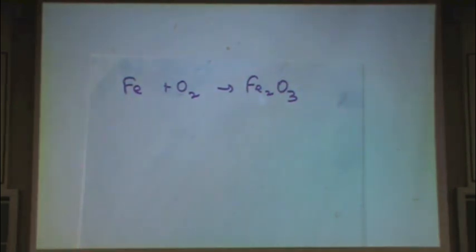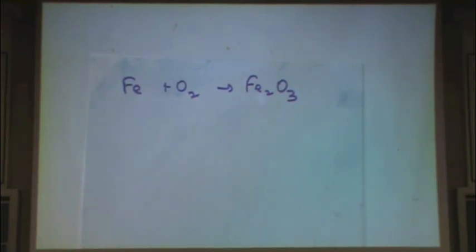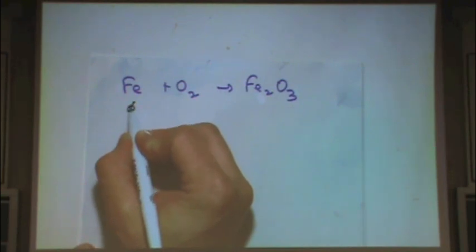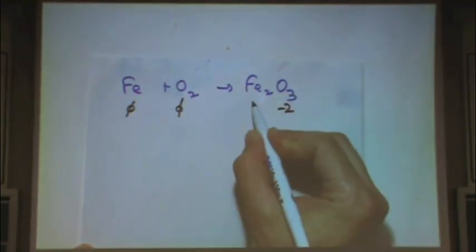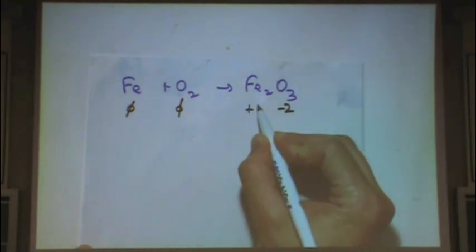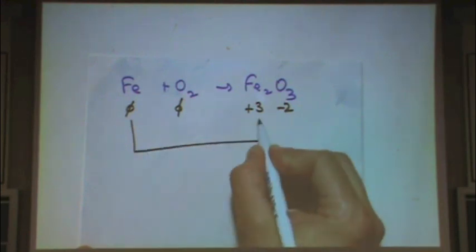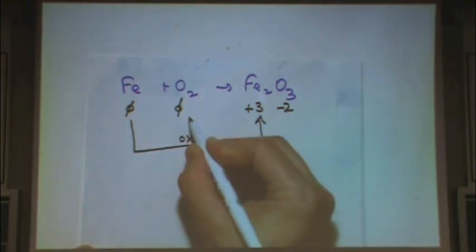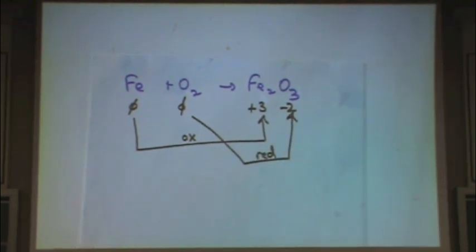I'd want to know, say, what's the oxidizing and what's the reducing agent. So what you would want to do is find the oxidation states for each item. So this one would be what? 0 and 0, -2 for this oxygen, and plus 3, yes. So this one, oxidized or reduced? Oxidized, it goes up in oxidation state. This one reduces its oxidation state, it goes downwards.